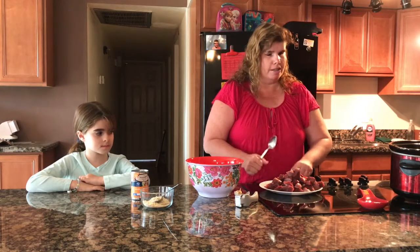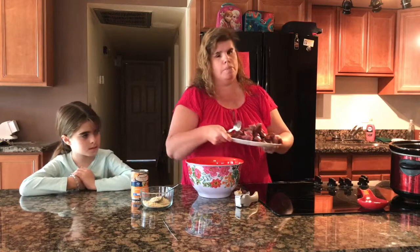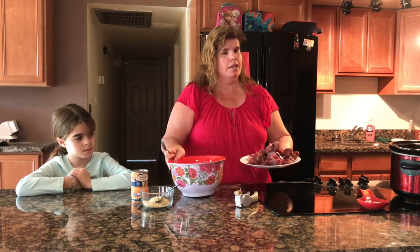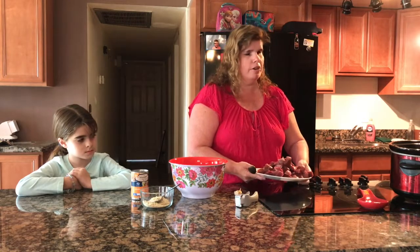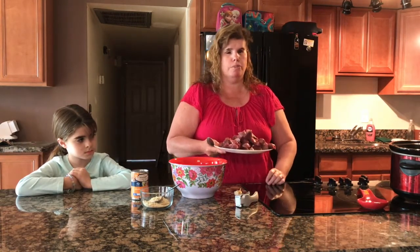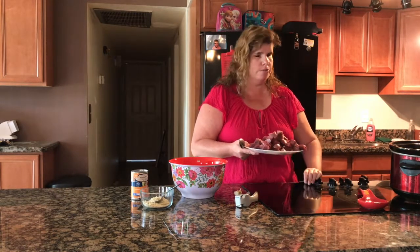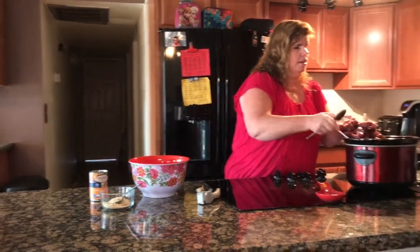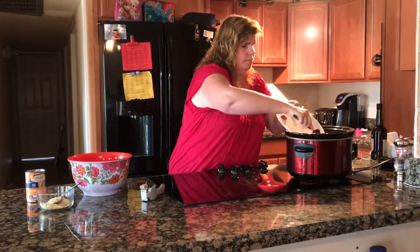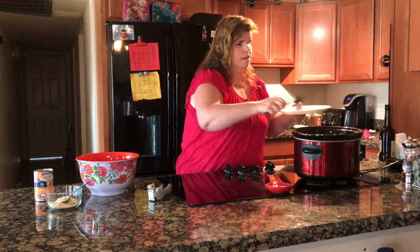Onward and upward. The next thing is, this is part of the Whip It Up Wednesday collaboration. So we're gonna whip up something yummy in our crock pot today. And what I have here is 2.5 pounds of stew meat. I actually caught some roasts on sale the other day and I had the butcher cut it into stew meat for me so that I don't have to do it. So we're gonna slide all this meat into my crock pot.